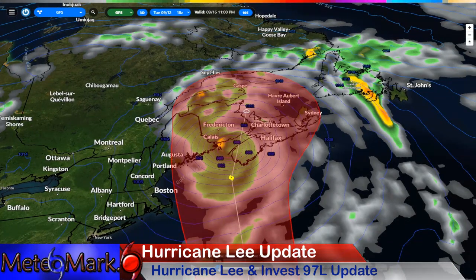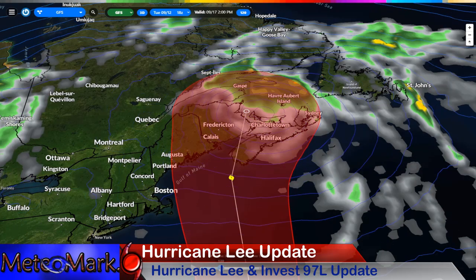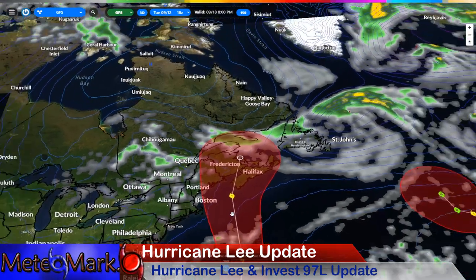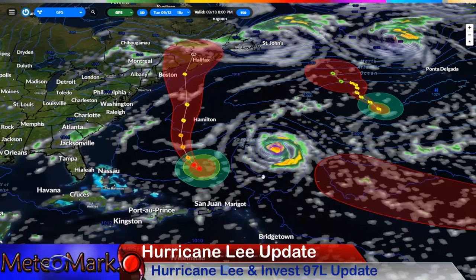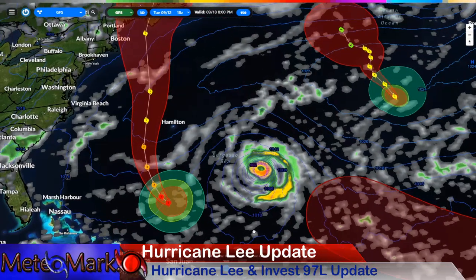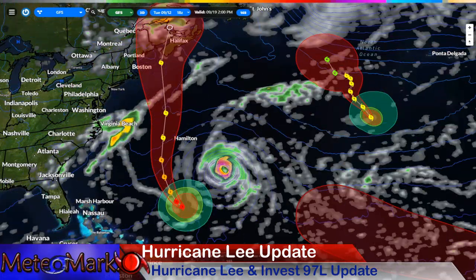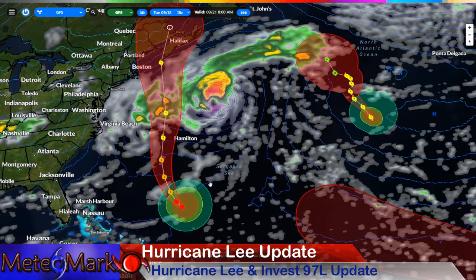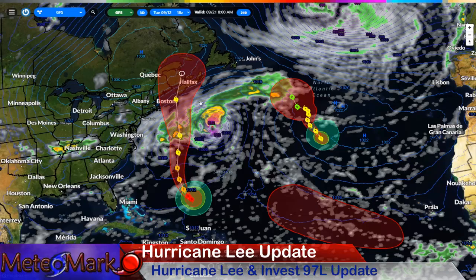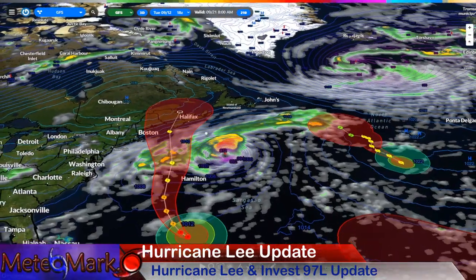So that's rather interesting here, because by 17th, 8 a.m., we're inland. Yeah, so this system eventually does start to slow down initially and then start to accelerate again off towards Newfoundland there. So, yeah, and there's our next system. This is 97L. Look at that, becoming a massive hurricane by this point. So as we head towards the 19th, the 20th, the GFS is a lot more optimistic in keeping this high-pressure system a little bit more consolidated over North America here, and allowing the system to escape towards the northeast. Whether this saves Bermuda or not remains to be seen, but we got a couple different solutions here between the European and the GFS model.